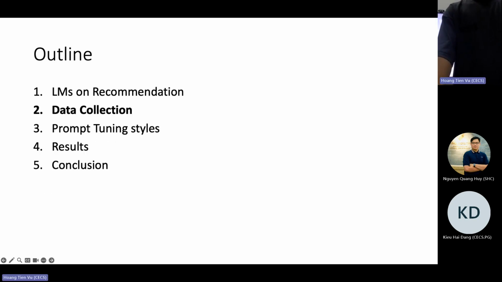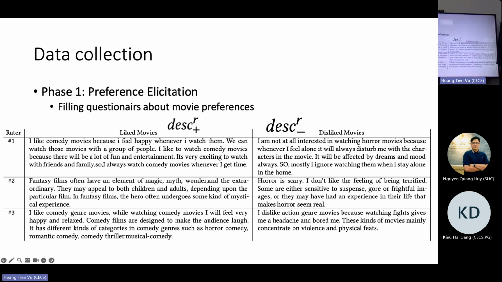In this paper, they have special data for their experiments. They propose a protocol to collect data from users. In phase one, they collect natural language about the preferences of a user, about the movies the user likes or dislikes.